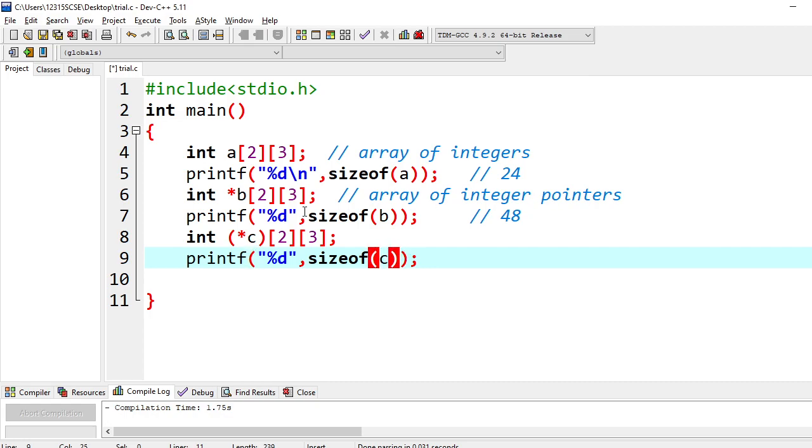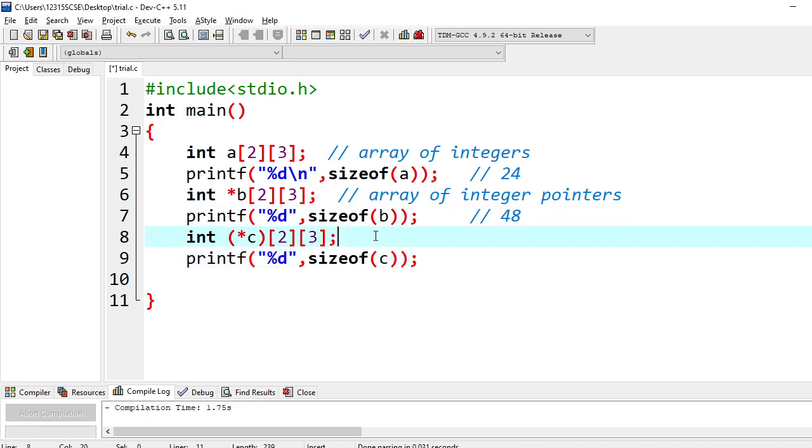Now let's see the rule we applied. You start with C and then we spiral it, we encounter the closing bracket and we go to the opening bracket. Before that we encounter this thing. So this is a unit. C is a pointer, and then again the spiral goes to a multi-dimensional array containing integers.